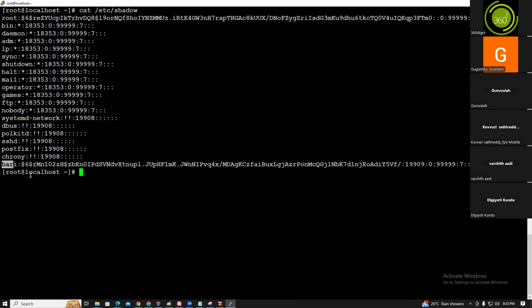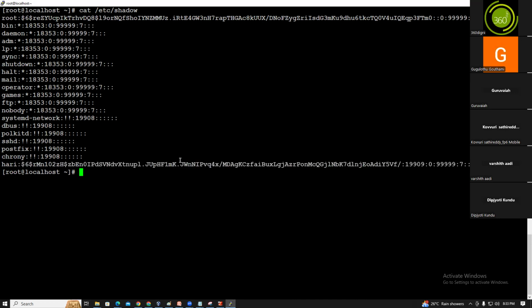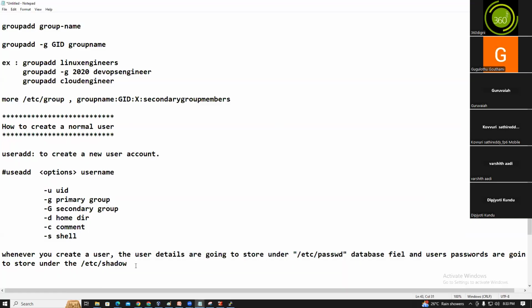For example, Hari is the user. Hari's password information will be stored under /etc/shadow. This password is an encrypted password. For example, I put redhat as the password, but it is stored in encrypted format. Guys, understood?